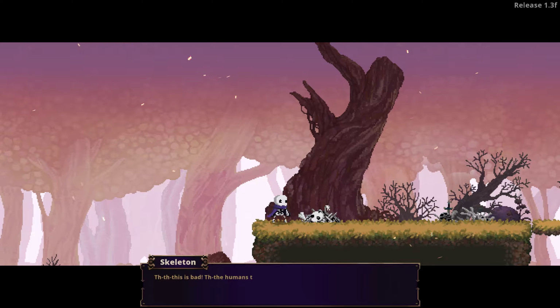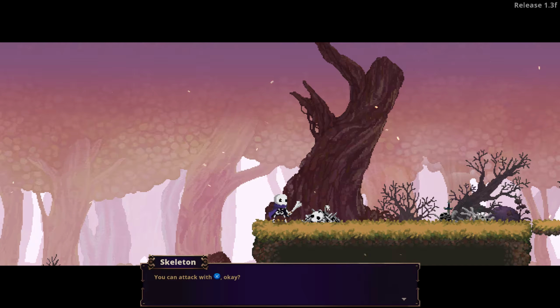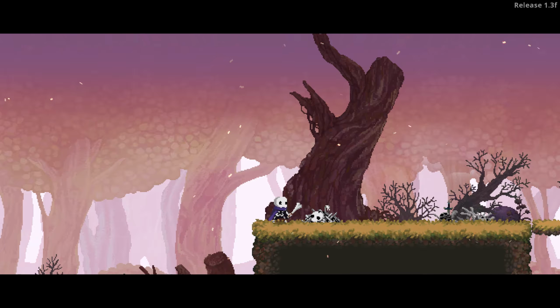This is bad. The humans took away his majesty and the senators. Those bad humans who knew that they'd come to the Demon King castle to attack. The other skeletons and I have been following them. I don't know how much mana I have left. You have to save his majesty and the senators. Take this. It's my leg bone. Awesome! You can attack with X, okay? Yeah, I don't think I've got much time left. Please save his majesty and the senators.